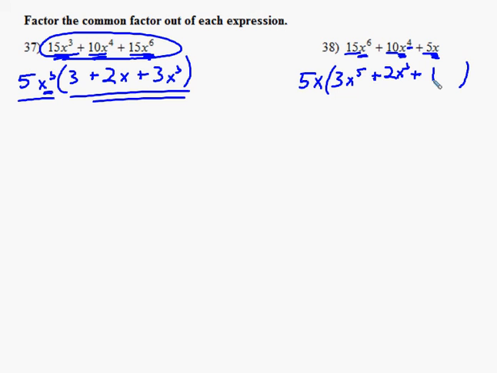Don't put a 0. It's not 0. Some people tend to leave it blank, which is not correct. We're thinking, what times 5x is 5x? And that's just a 1. Something times 1 equals itself. And so there's our answer for that.